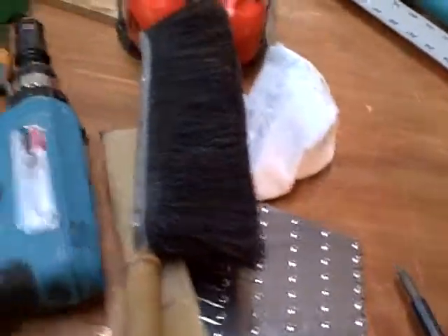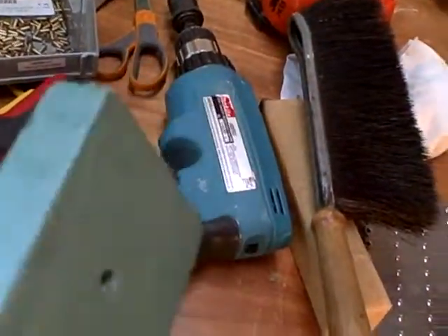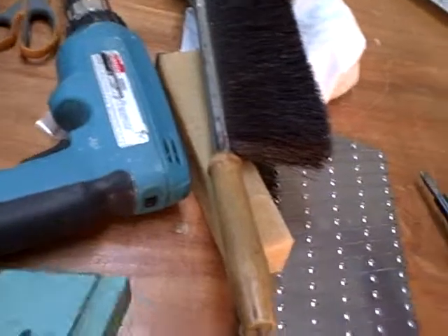The result is that you end up needing to use a bucking bar, or an equivalent — like this. This is a lead weight that came out of the F-15. It's used for center of gravity balancing. Anyway, this is the result, and I'll talk to you more about it later.